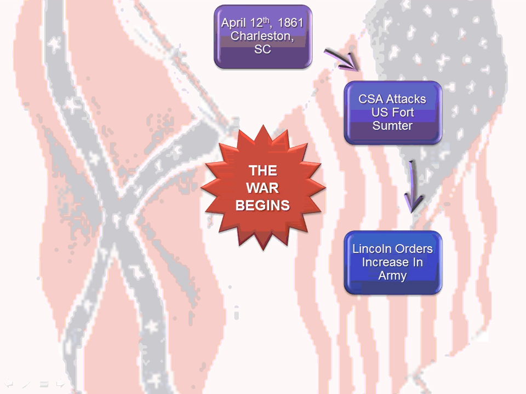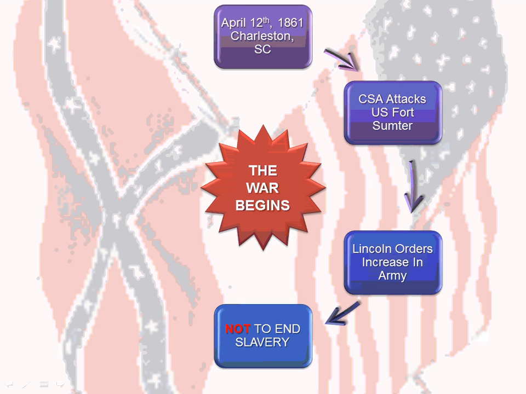Why does Lincoln do this? Or tell me this, what is the reason, what is not the reason why he does this? What does Lincoln not plan on doing? That's right. He does not decide to fight this war to end slavery. It is not about slavery. I don't know how many times I can say that. It is not about slavery.